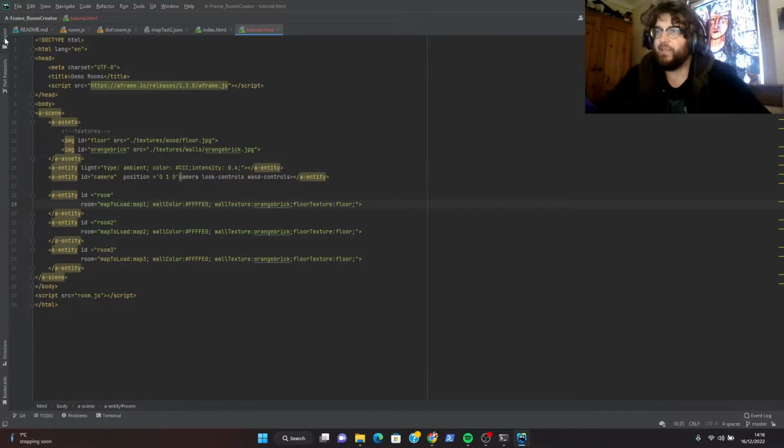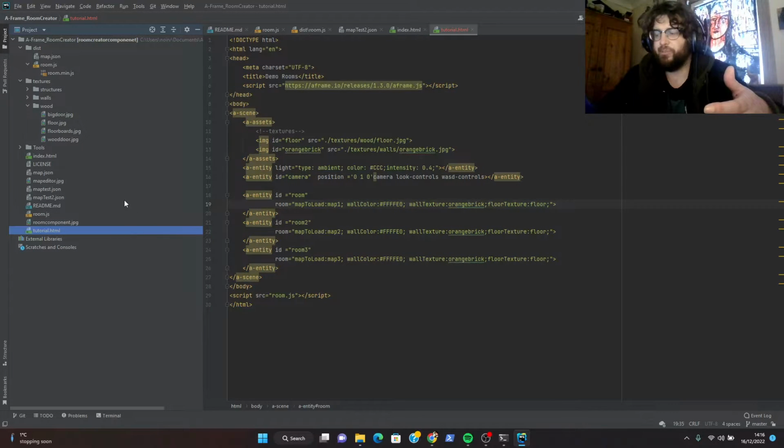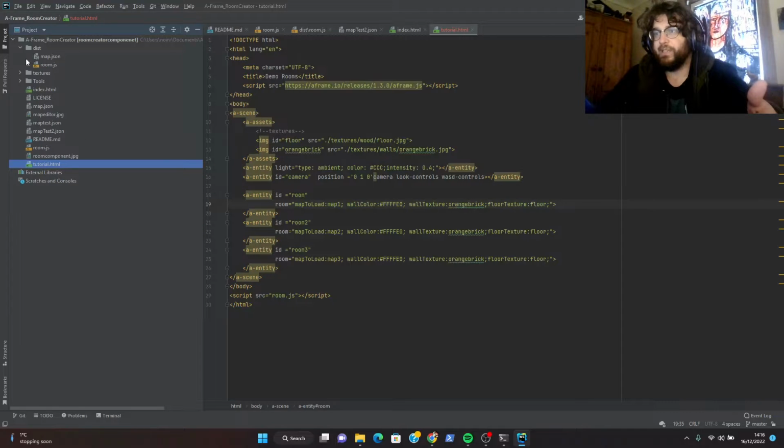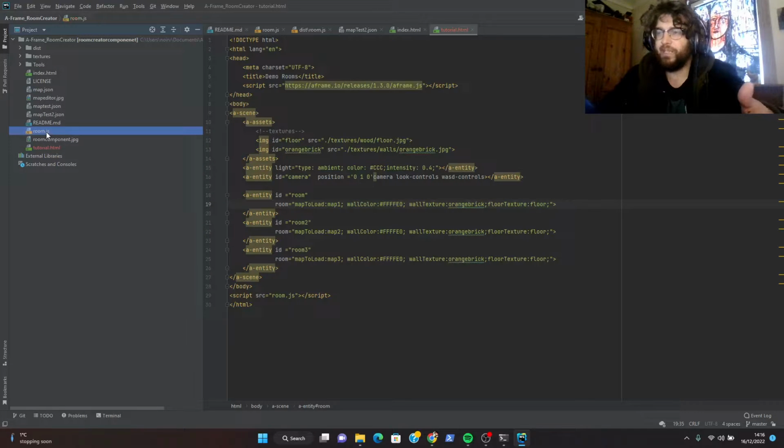The component assumes that you put the JSONs in the root of wherever the HTML is. So for example, in this folder, that's where the component code is, and it would assume the JSON wouldn't be in a special folder, it would just be in the root directory. I might change that. If I do, then I'll note it. Maybe it should be in a folder for maps, but you can always modify the code if you're not bothered about that. Anyway, let's just crack on.